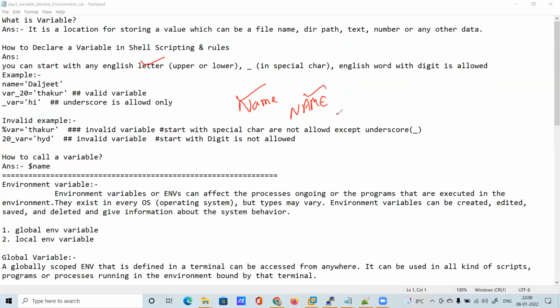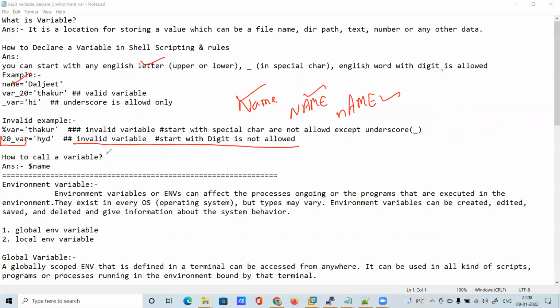English words are valid, and digits are fine after the start, but a digit is not allowed at the start. An invalid variable starts with a digit. If I'm declaring any variable starting with a digit, it is not allowed.